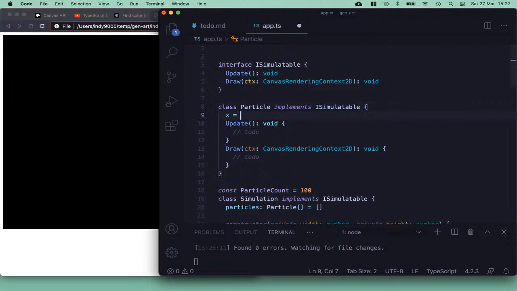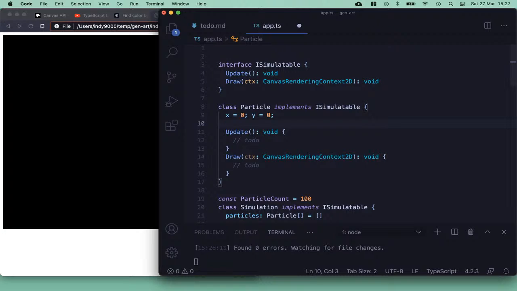So say x is 0, y is 0, and dx is 0.1, dy is 0.1. So what are these? x and y are the positions, and dx, dy you can call the velocity, because this is the amount by which the position will change in a given update.